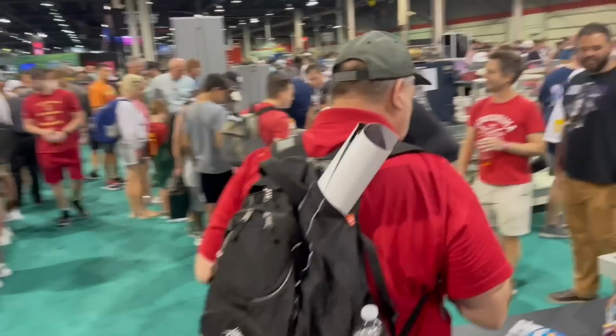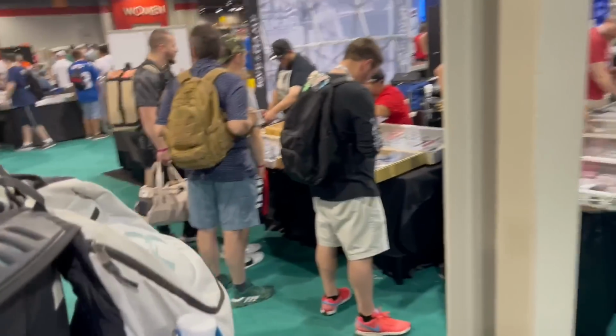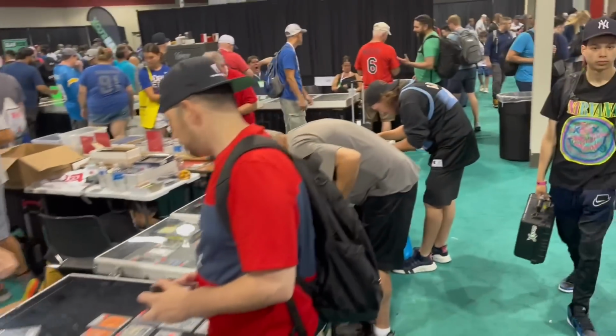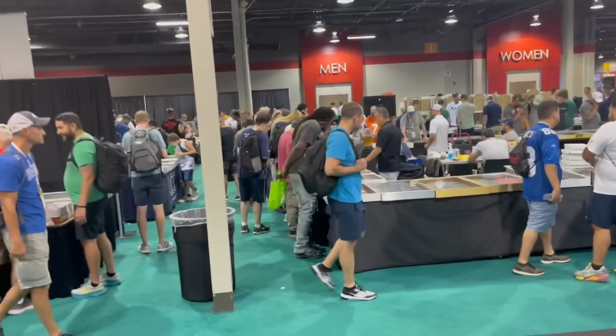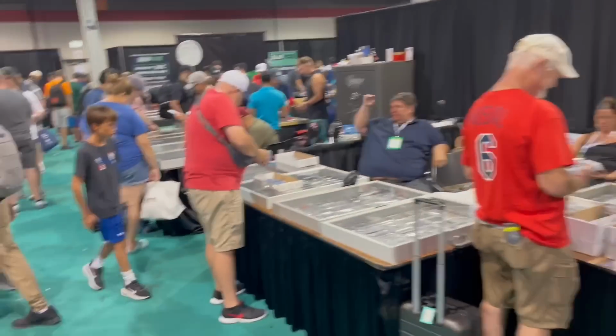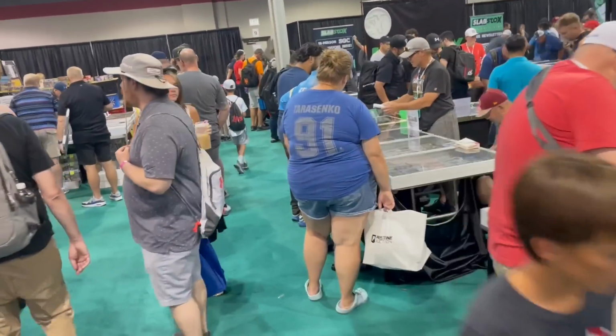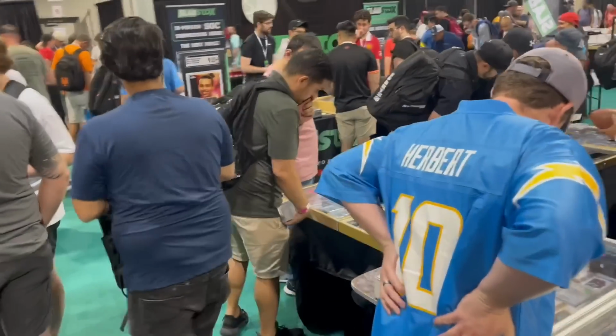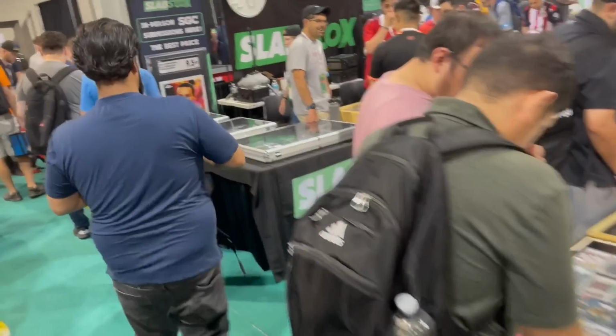The National's in Chicago every other year, so it's in this venue. I've been to this venue, I don't know, 6 times now. But they had opened up extra rooms, which I had never seen before. It was twice as big as it was 4 years ago in terms of floor space easily. There's the big main room, but then there was a whole second main room, and then there were other smaller rooms attached to that. It was really pretty incredible.